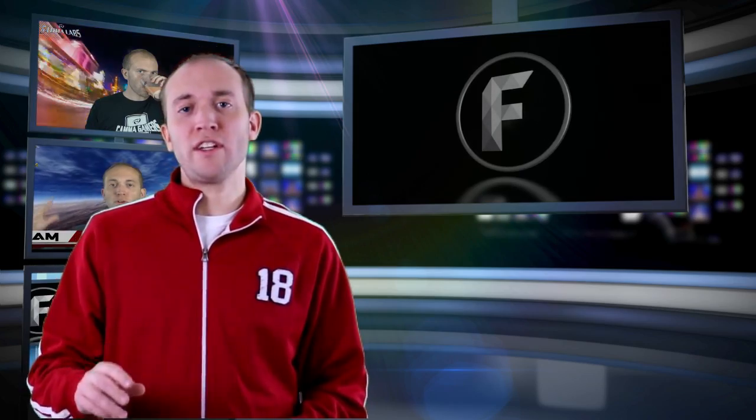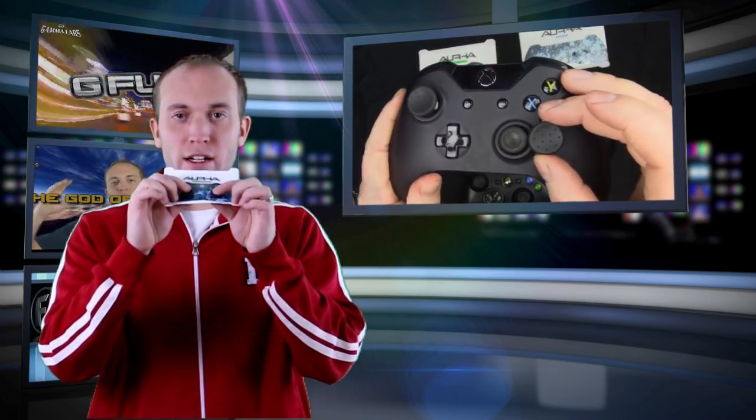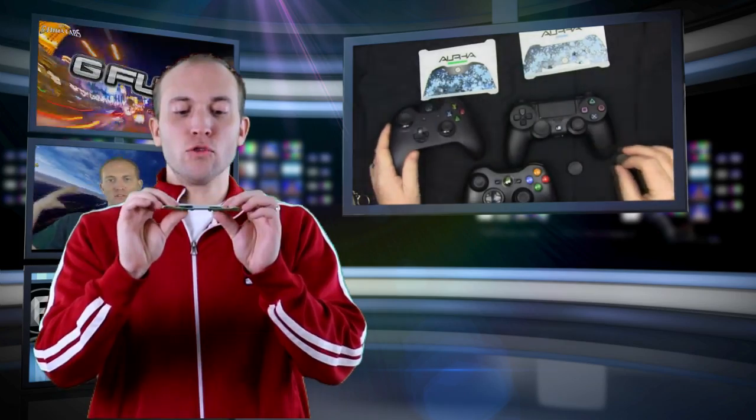Now, there are a ton of different Control Freaks, but today I'm going to show you two that Control Freaks hooked me up with. One is the Alpha Control Freaks. These are a lot lower than normal Control Freaks, they are wider in the space for the thumbs, and they have a grip on there to give a thumb comfort feel.